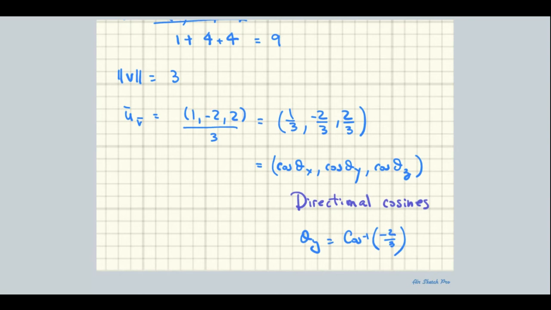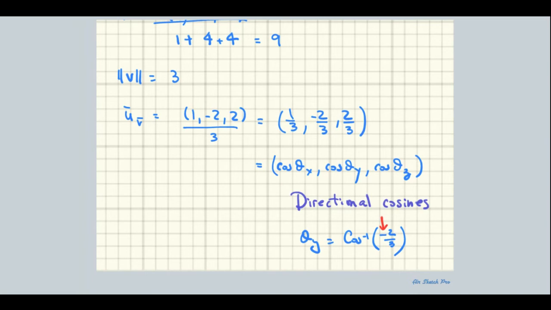Let me stop for just a second here and see if we have a basic understanding of this. Guys, without using your calculator, tell me whether the angle this vector makes with a positive y-axis is more than or less than 90 degrees, without using your calculator. I will give you a hint. There's my hint. Is this angle more than 90 degrees, hence obtuse, or less than 90 degrees, hence acute? More than 90.